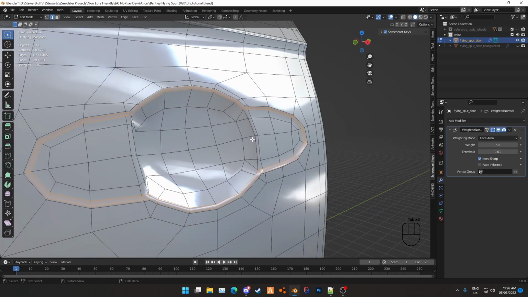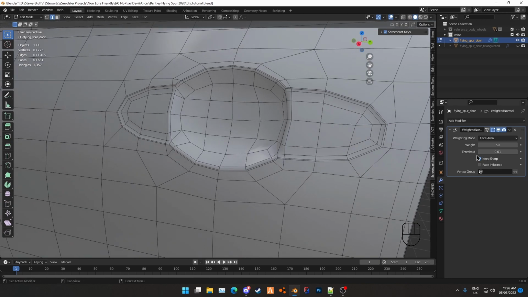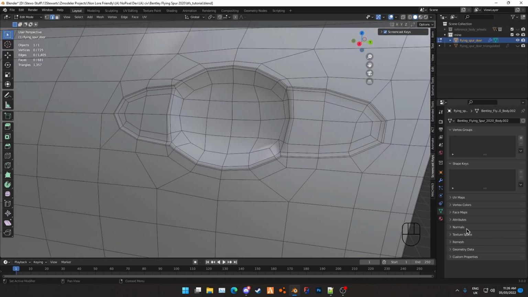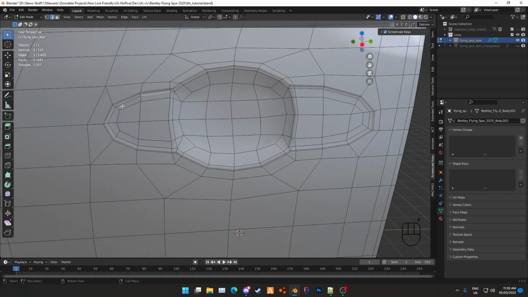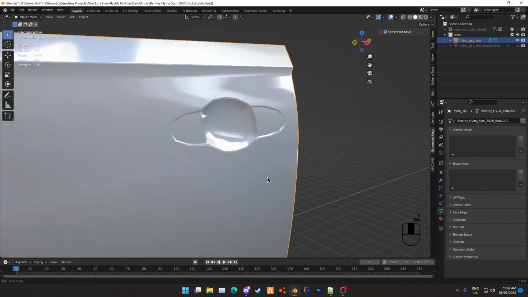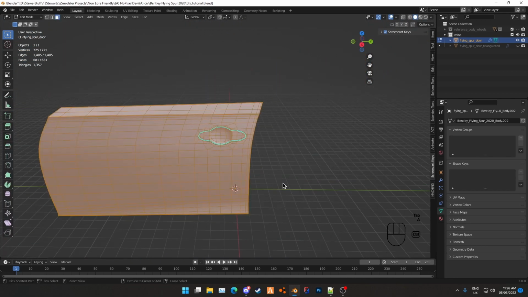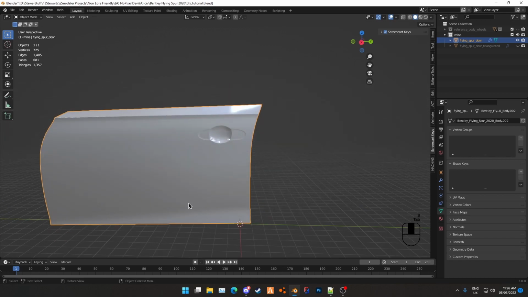And still somewhat keep the shape. Now if you wanted to still keep this sharp, you could go around here and mark this sharp. Now obviously this is down to personal preference, whatever it is you want to do. But if you're not particularly happy with the shading after you've removed some loops, then you can go through and mark it sharp, which does look fine. Obviously, like I say, it's up to you. You don't have to if you don't want to.